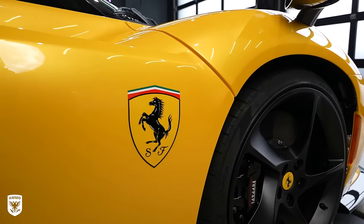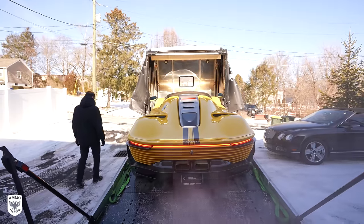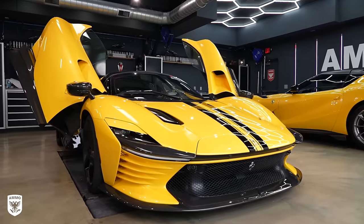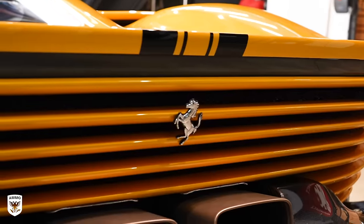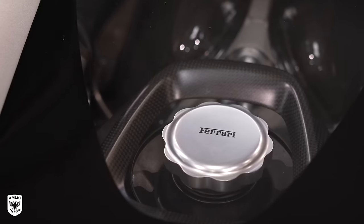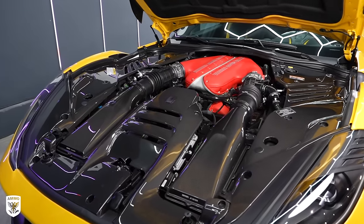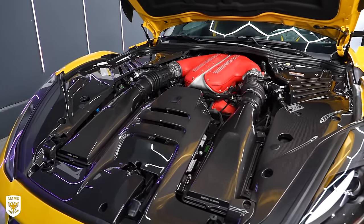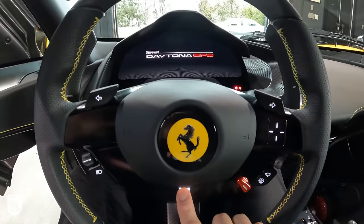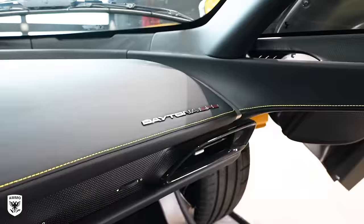The Ferrari SP3 is the third model in the Icona series of limited production specialty models. This one has a voluptuous body, wraparound windshield, and of course, the retro-looking strakes on the rear and front bumpers. Under the rear clamshell sits the same V12 from last week's surprise video, the 812 Competizione. This one comes packed with 829 horse and a red line at 9,500 RPM, weighing 3,300 pounds. So the 0 to 100 is less than 6 seconds, which is crazy.